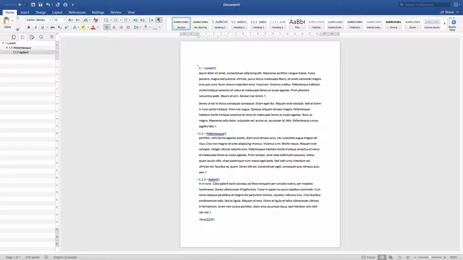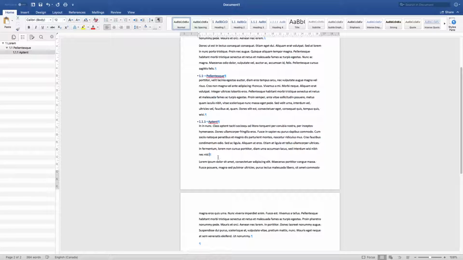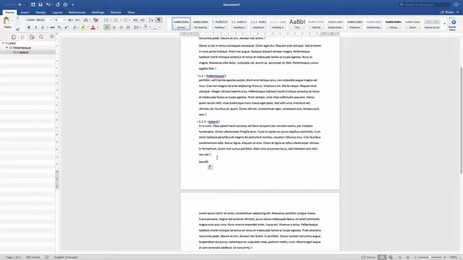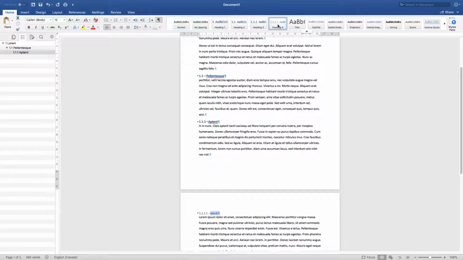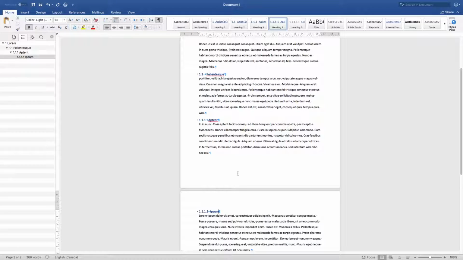This paragraph right here is gonna be some text. Right.